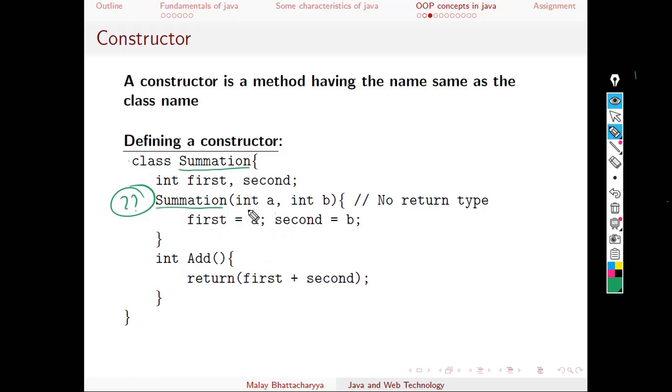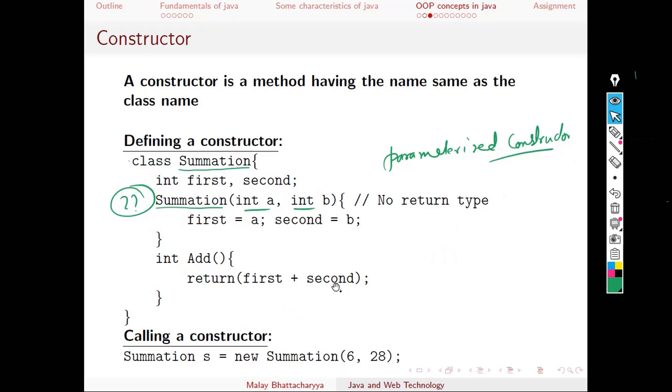And this is a parameterized constructor. That means we have some arguments passed within this particular constructor. So how to use this particular constructor? Very simple.